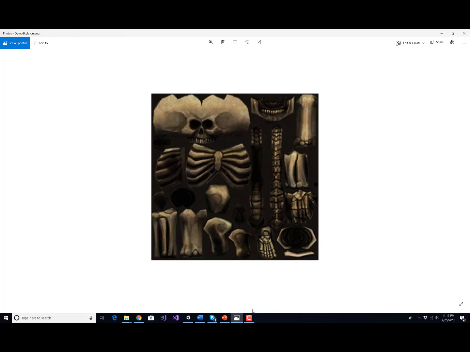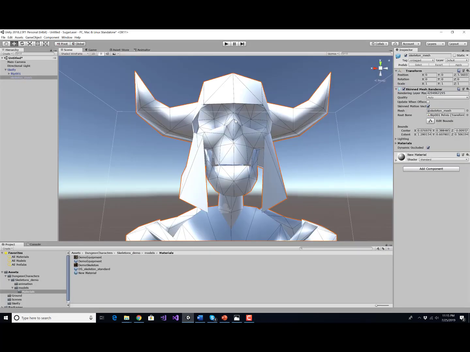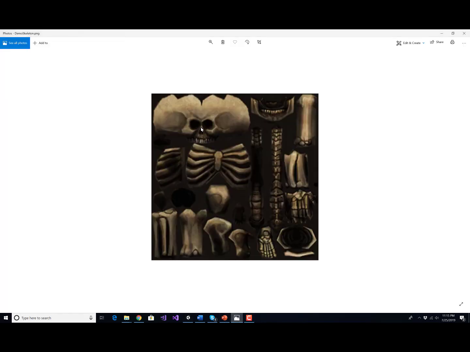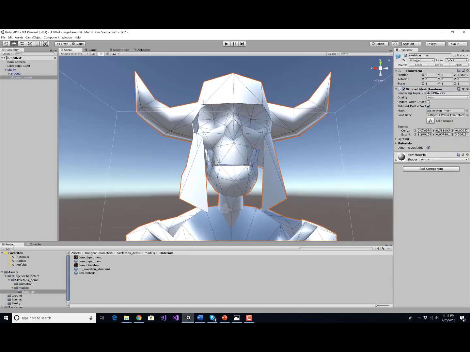So what we'll do is each vertex, and let's look at a vertex again, say the peak of the nose bone. That vertex will record the coordinates on the texture where its part of the texture is stored. So it'll go in here and say these coordinates, this UV coordinate right here, what does that look like? It looks like maybe, say, a third or a quarter of the way to the right, and I'm going to say a fifth of the way down from the top. And so that's right there. That's what the UV will say, is to use that coordinate for that vertex. And that's how we'll apply that.